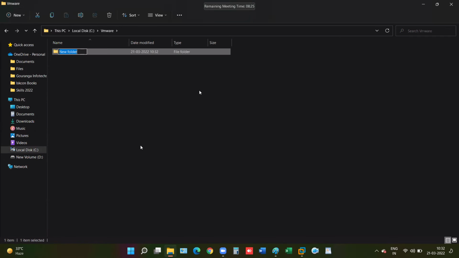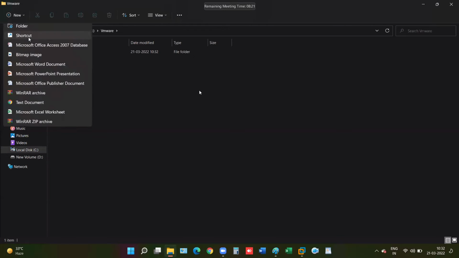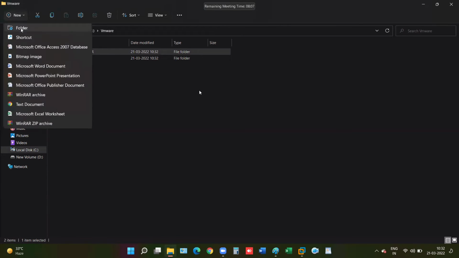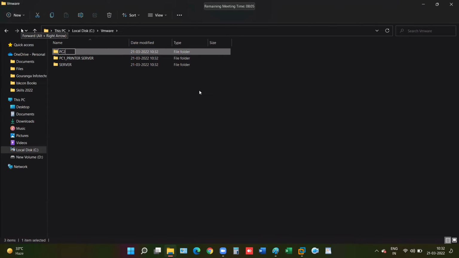One is server, one is PC1, which is treated as a printer server, and one is PC2, which is treated as what? क्या होगा PC2? User. Client or user. Maybe all are clear.